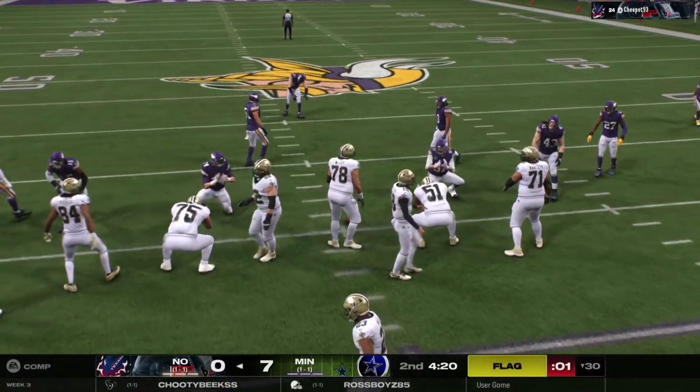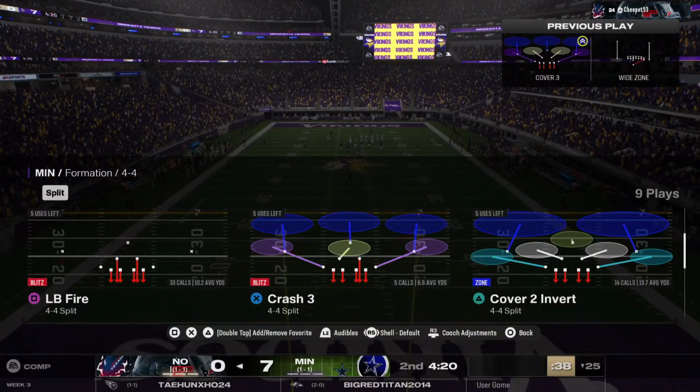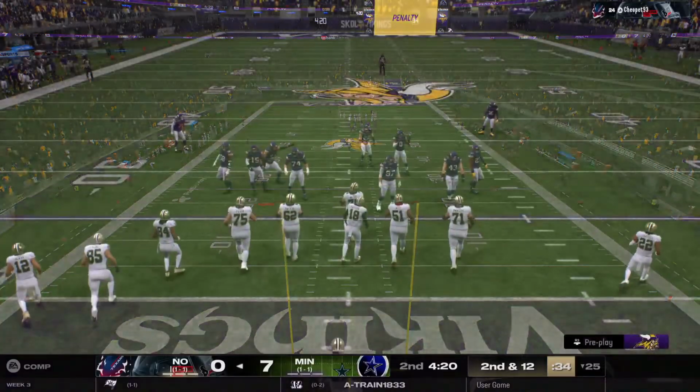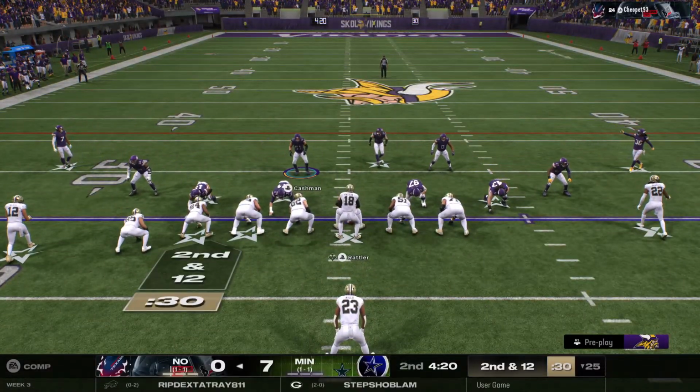So early movement from the backfield, Brock. They jumped the gun a bit, and that brings out the flag. So tough to stay set when you've got defenders doing everything they can to make you jump, and, well, they got one of them to move that time. Offense to the line for second down.